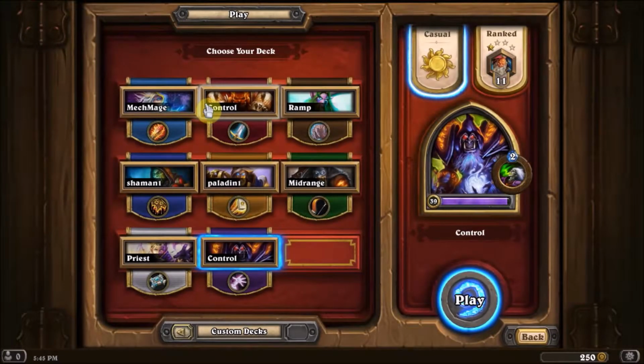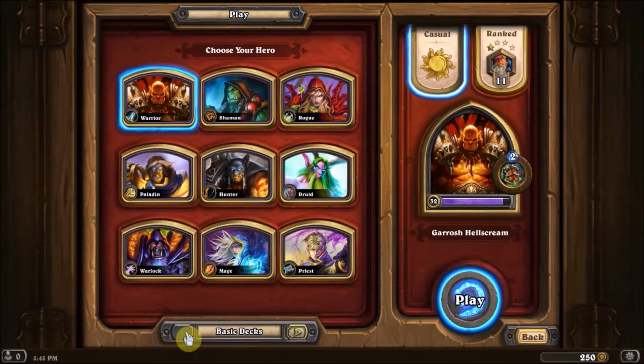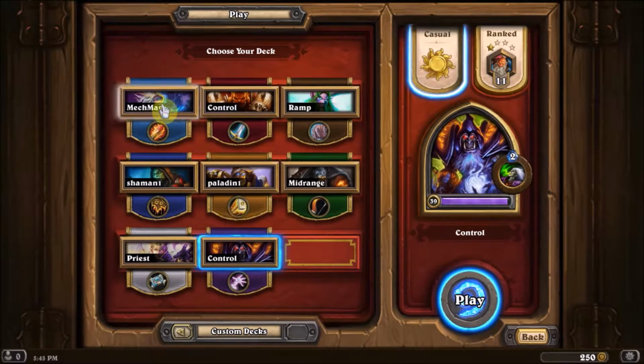So from play, you can either choose your own custom decks, or you have basic decks that the game just comes with. For learning purposes, you can just start it off right away if you have no concept of how deck construction works in Hearthstone. So right now I have 8 different decks. I had a rogue deck, but I'm missing too many cards for it, so I didn't want to bother having it there.